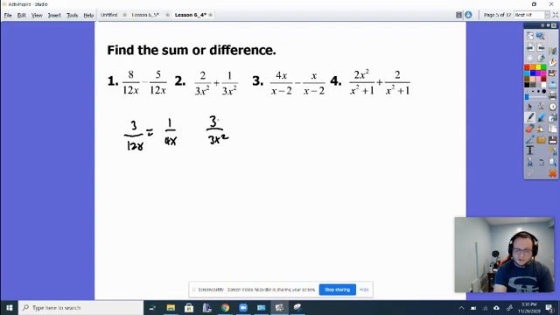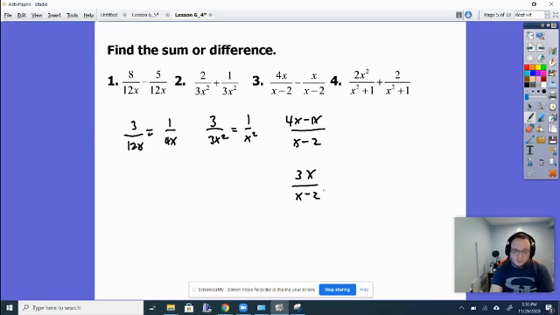2 plus 1 is 3. I can have some simplifying going on here by 3, so 1 over x squared. Okay, remember that 1 was there, but we don't really need that one. We do need the numerator. Same thing here. Now let's be careful here, because we're going to have 4x minus x over x minus 2. 4x minus x, this is like a 1, right? So subtracting is going to be 3x over x minus 2. Can't really do anything with that.